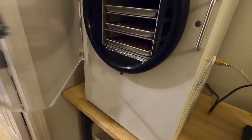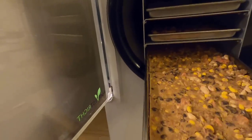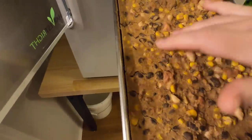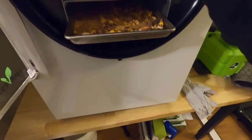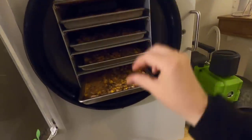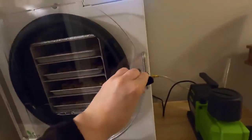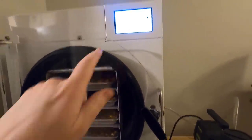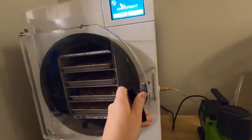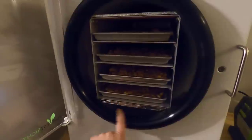Gonna open the drain valve to release the pressure. Have any moisture. Ooh, it's super dry. Okay, what about this up here? Oh yeah. Super crispy. Okay. I'm gonna just push no defrost, which means we can just leave it open and let it defrost on its own rather than using more energy, I guess. And then also if I decide to do something else in a few minutes, we can.